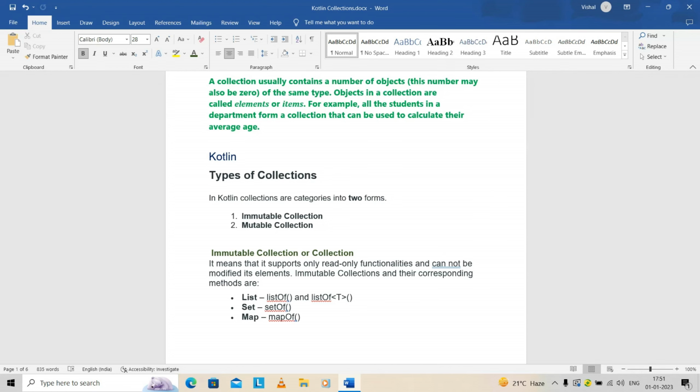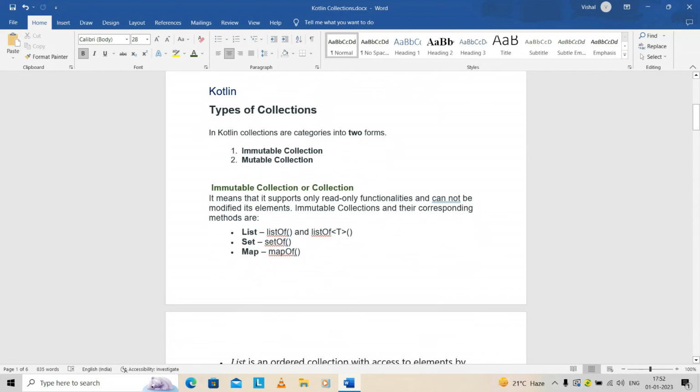So if we go with the immutable collections, first we discuss this. For immutable collections, there will be the list, set, and map, like in other languages, or the base example we can say Java, because Kotlin is fully based on that. So we have listOf, setOf, and mapOf. If you specify a generic, that is T, and if we go with something specific like a string, you can pass listOf string, or you can use others also.